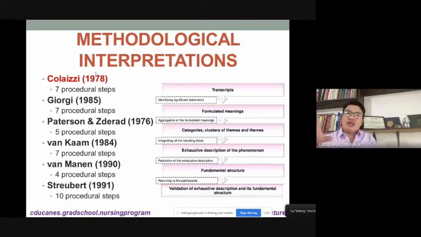At the end of the day, what you are after is to determine the phenomenon under study of that particular group. So you can use this one. There are actually many more methodologies. If you search the internet or phenomenological books, you can see a lot of methodological frameworks in making your phenomenology. But personally, when I made my thesis way back in my master's degree, I used the Colaizzi phenomenological analysis. That is what I used.